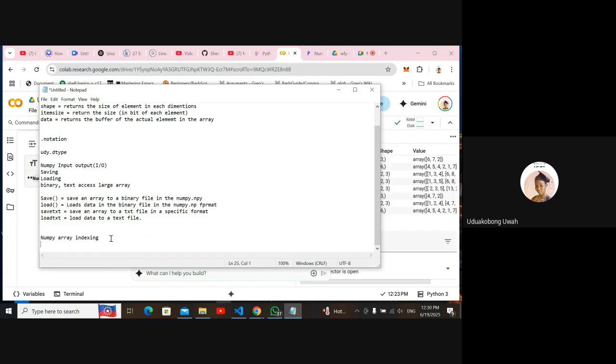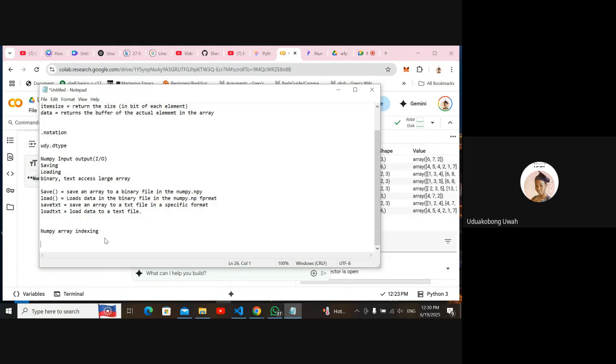So now we are dealing with NumPy. The number that we will be accessing is known as what? Array index. Okay, so I'll be using this often in the course of this subtopic.